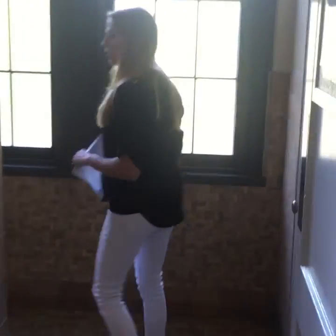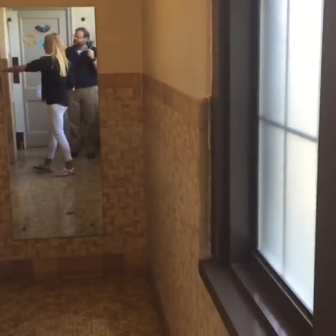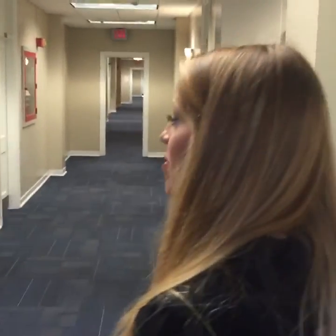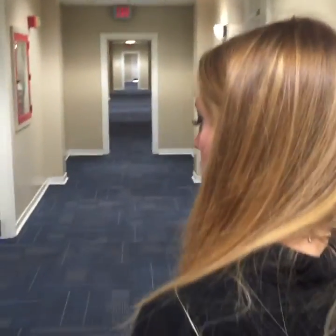I'm going to show you a bathroom here in Gibson so you have a sense of it. That tile is a kind of fun detail. Now of course these are women's bathrooms, so they're not co-ed. We've got a shower back there, and obviously some stalls right there. There are three or four bathrooms on each floor.